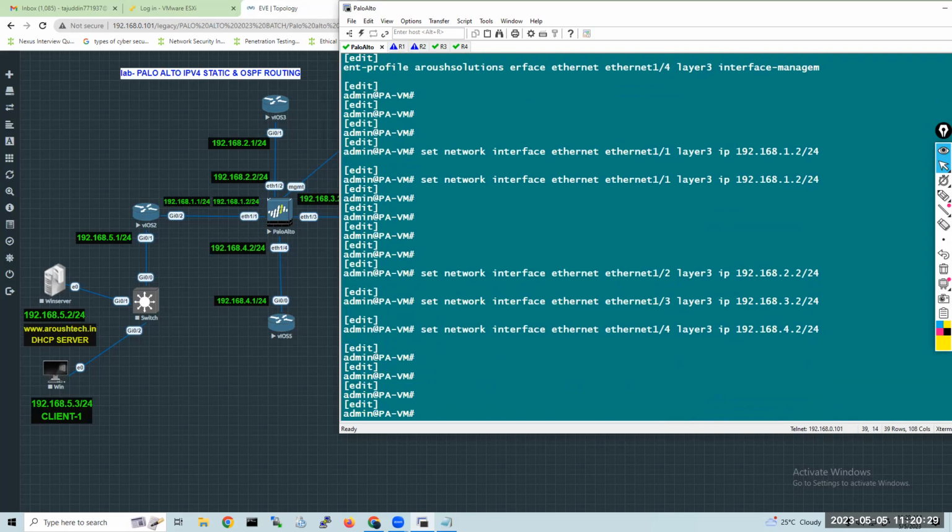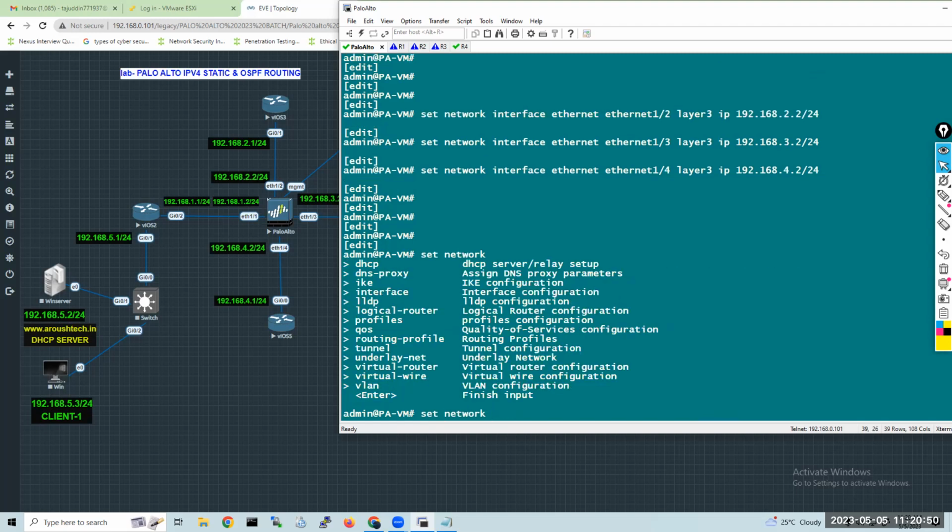Okay, so now we have just assigned the IP addresses, right? Now we have to tell it that all of these will be used by the virtual router by default. Right now we are using this firewall as a router. For that we have to set network. You can give the question mark also, it will show you, guys.